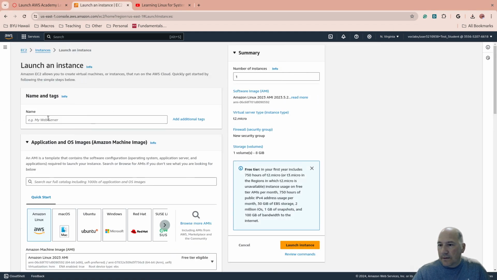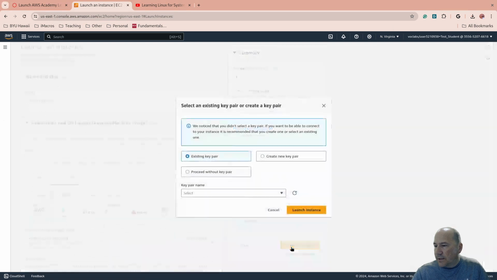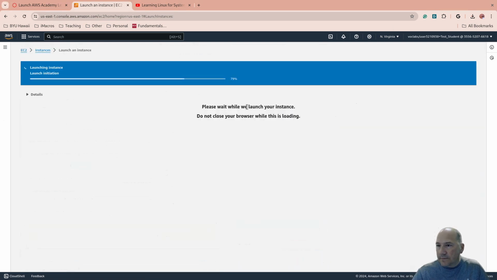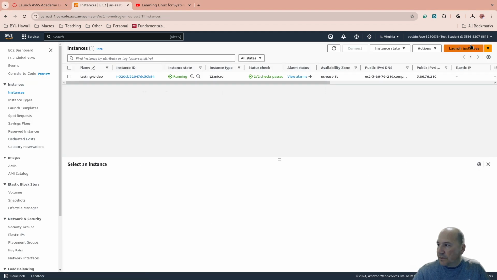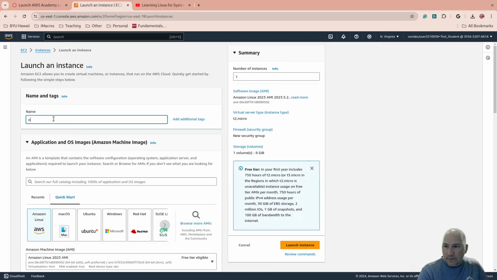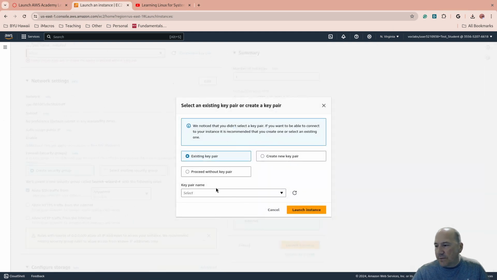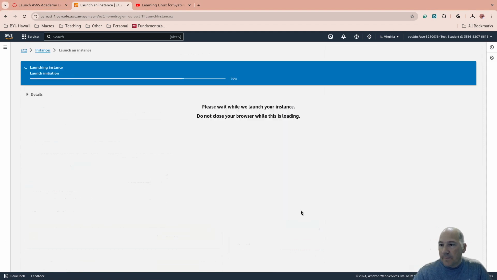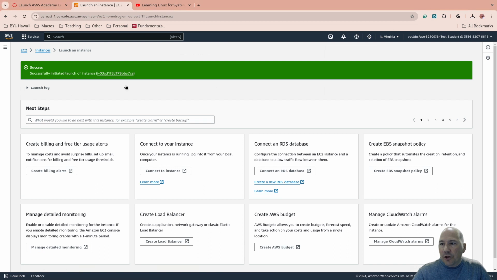Launch instance, new another one, another one for the key, and we need to launch one more. Launch instance, new junk. And I'm just giving them the name that matches with the key so I can remember. You don't have to. You can call them whatever you'd like. Okay? And I'll show you how to find it.